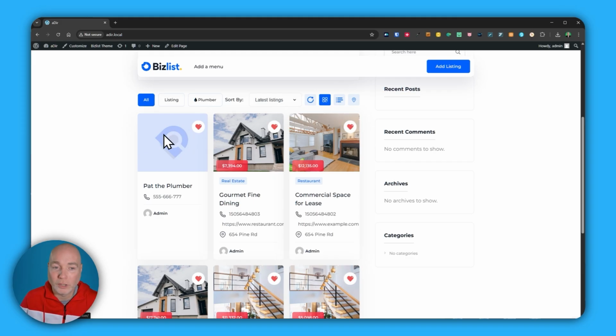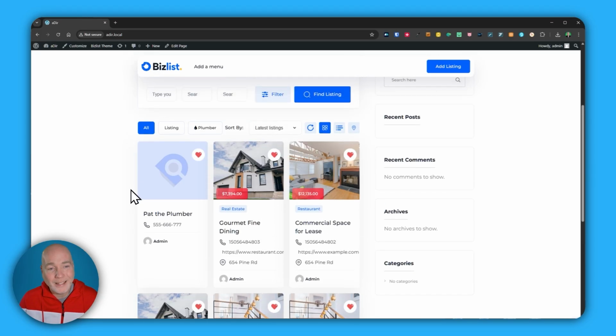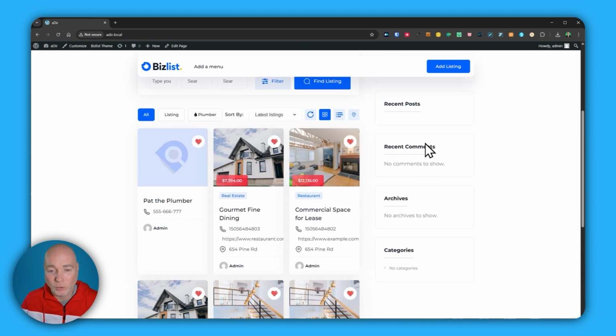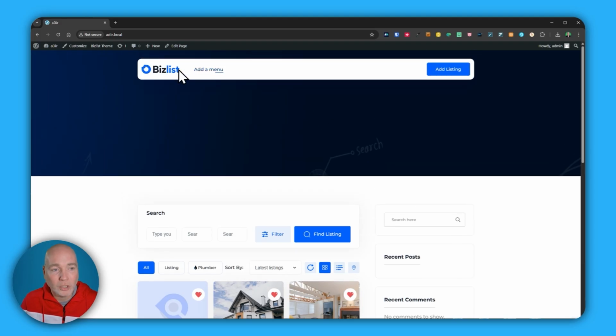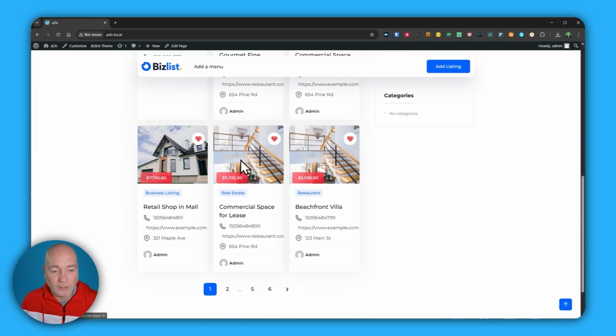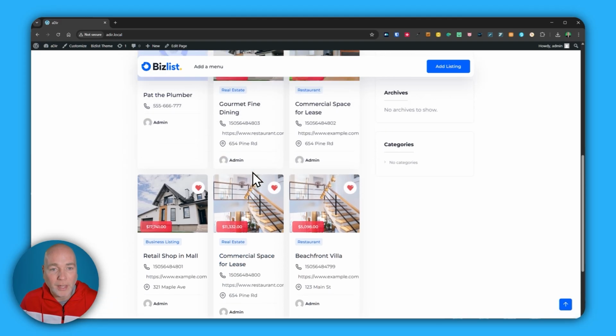So I did add a quick temporary listing, and you can see I didn't bother with the photo, and that's what it looks like. It shows the temporary card. And so this is much easier than Listing Pro that I've used before. It took me a lot longer to get that set up and running. Now there is still a bit of work to do. I need to edit this sidebar. I need to add a menu. I need to change the logo at the top. But actually, in terms of getting up and running, that's pretty quick.